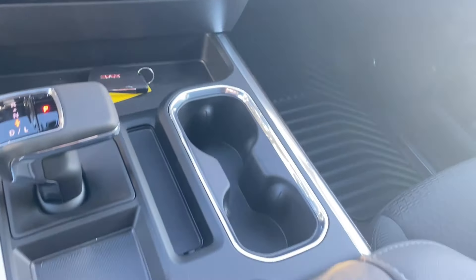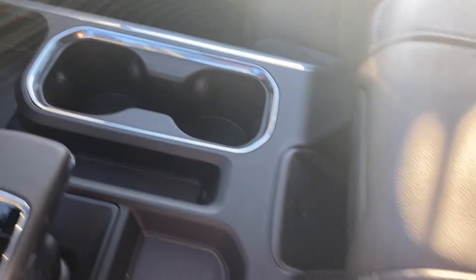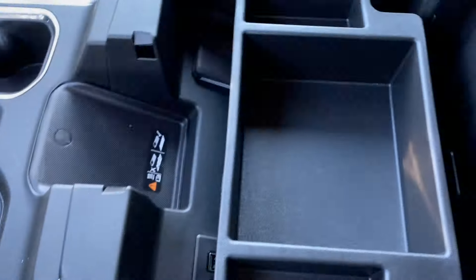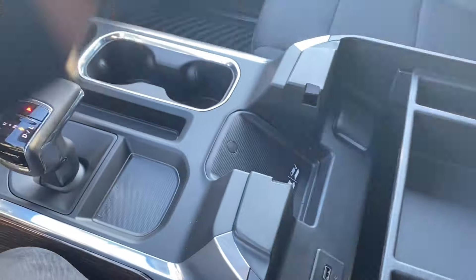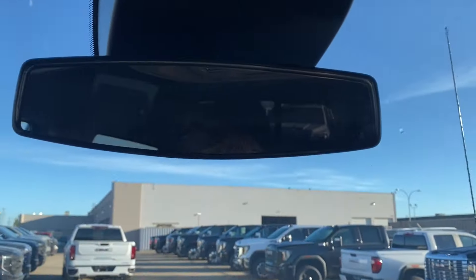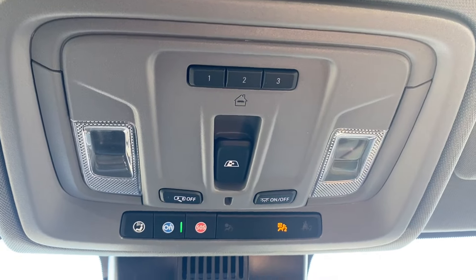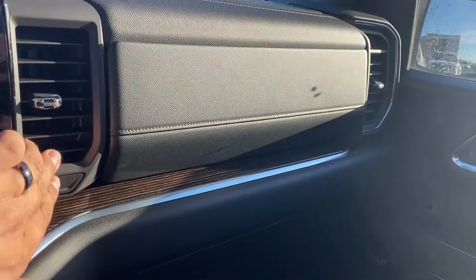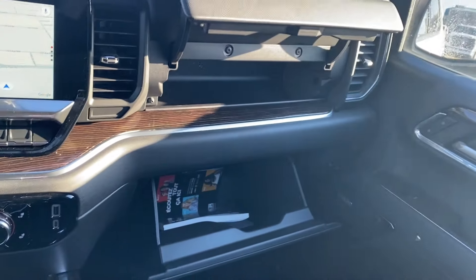Storage compartments surrounding the shifter with your wireless charging pad tucked under the center console at the front, and the dual cup holder on the right. You can open the center console for way more storage space, a few more outlets, and easier access to the charging pad. Up top you have the rear view mirror of course, and the power controls for your rear sliding window located above you. In front of the passenger, there's a storage compartment above the glove box for additional storage space in the front of the vehicle.